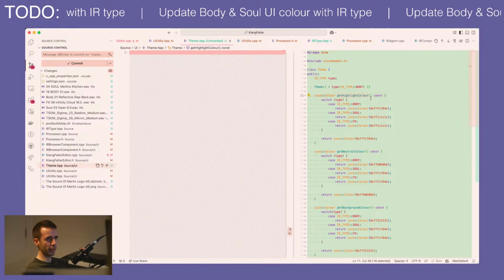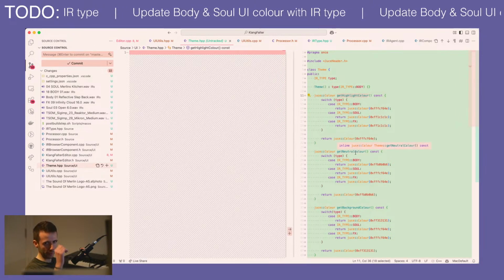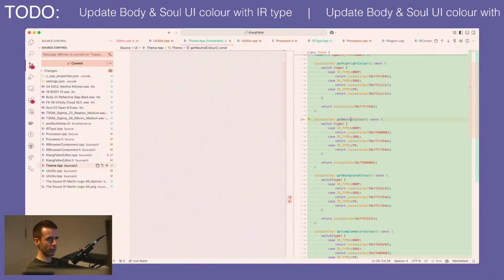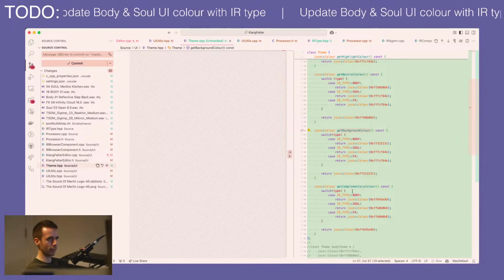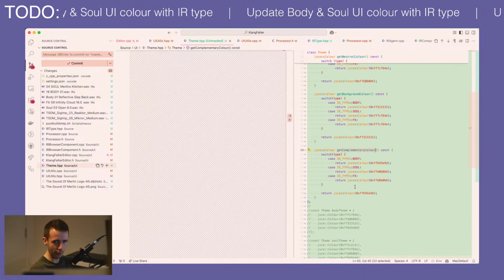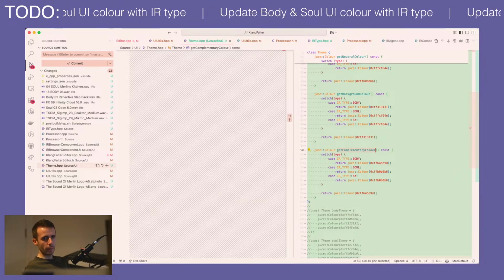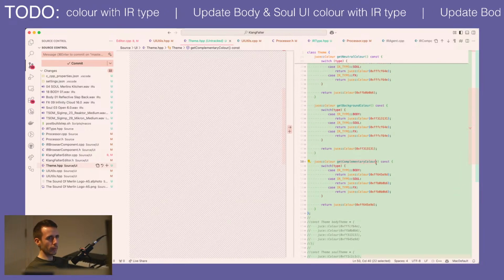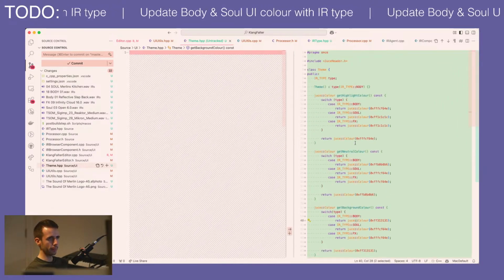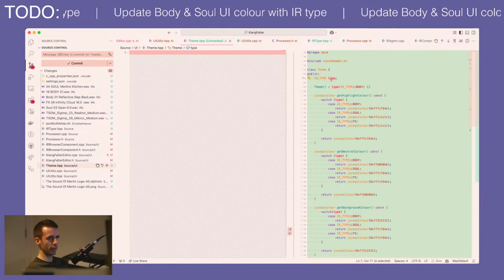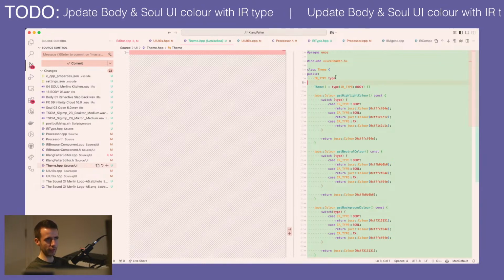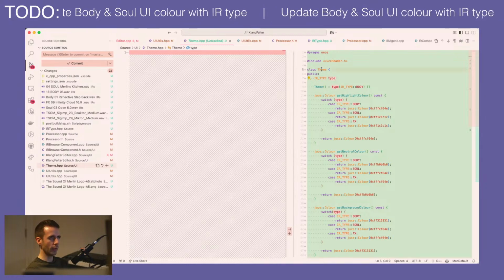It has a method for you to get the highlight color, so that's kind of the bright color that will go on sliders and things. Neutral color, that's for text usually, and then background, and then complementary color is kind of a secondary color. So we have methods to get those given a type. We have a theme object. We can update the type that this theme has, so when a new IR is selected we'll change this.